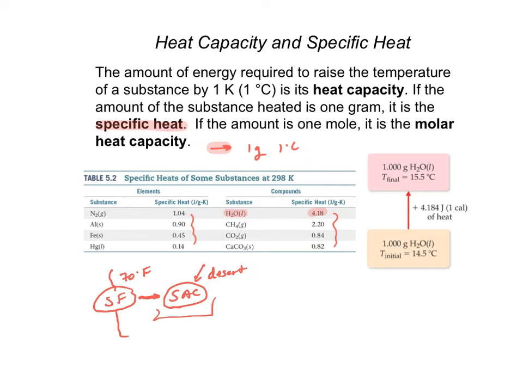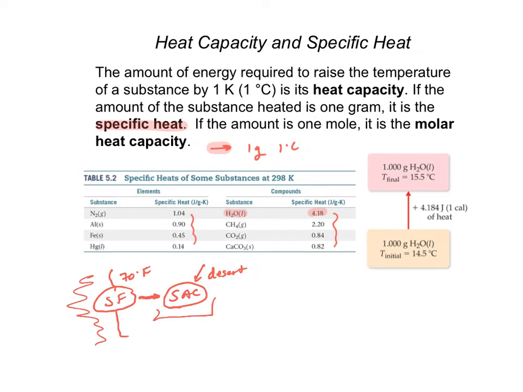This one is landlocked, but this one is surrounded by this beautiful substance that we call water. Water has a gigantic heat capacity compared to land. It can absorb lots and lots of heat without changing the temperature that much. So this is a very good example of the implications behind the high heat capacity of water. It absorbs lots of energy, and it doesn't change the temperature of the surroundings very much.